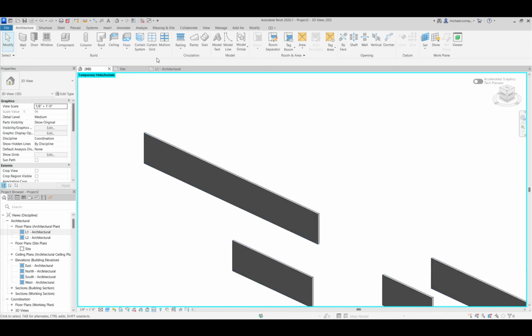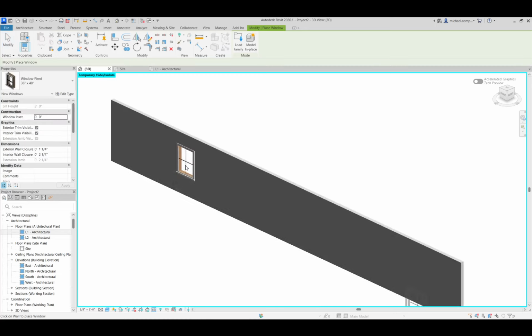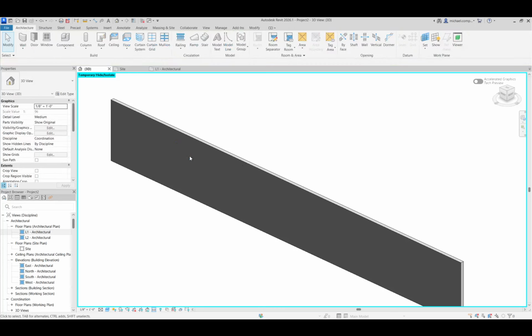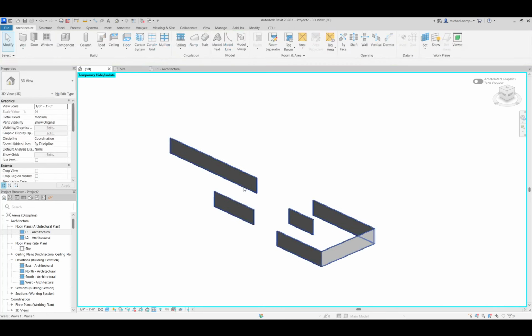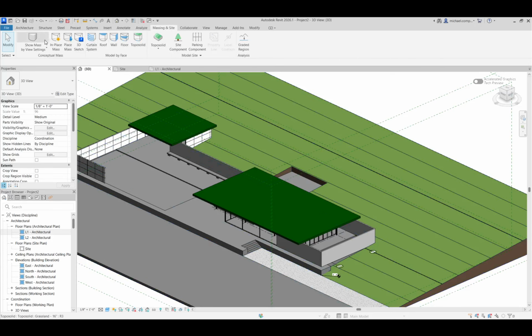Okay. So now if I want to put a window in this wall, I can do that, and then it cuts all the way through, and there's your window. Good. All right. But it doesn't look like the travertine wall. If I want to put a window in this wall, which I made with a mass, right? I'm going to turn mass back on, and then I'm going to select just the mass.